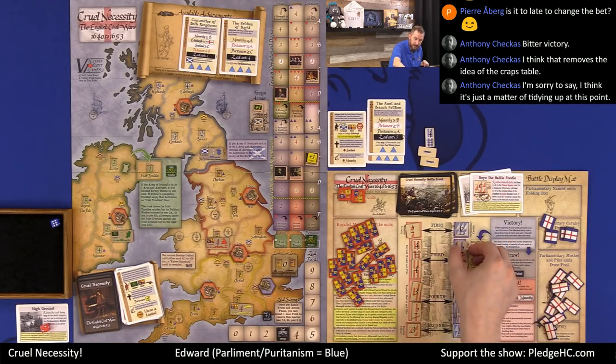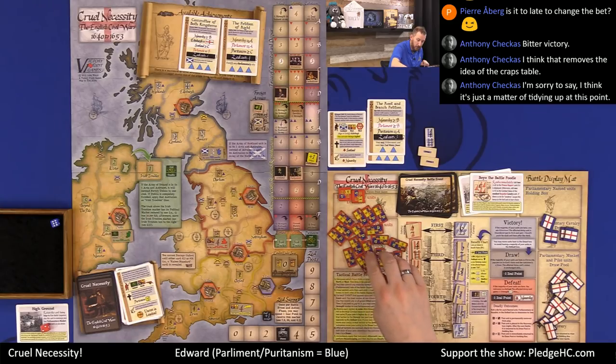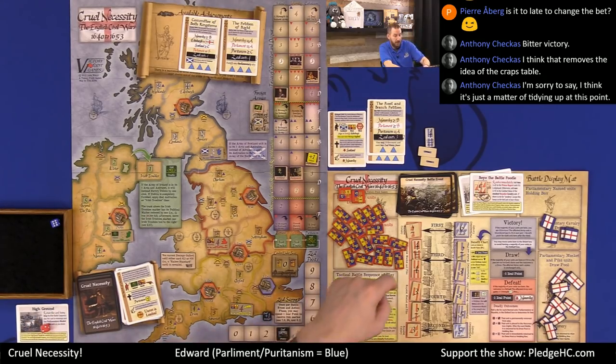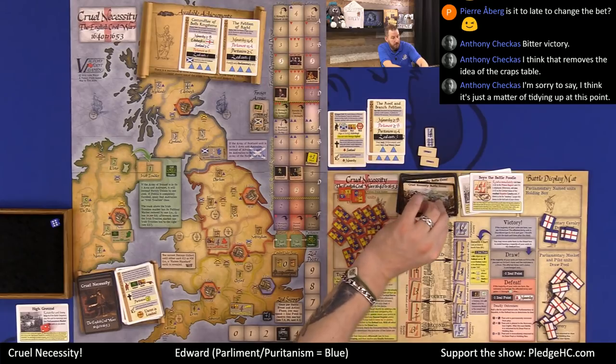Two events. Now, let me get the order of this right. So for each event here, I get to do this. Then I get to do any green title cards, which is this, if I wish to. So we have two events first. So we will do the first one.